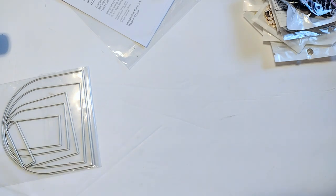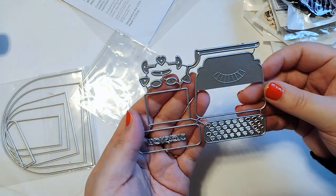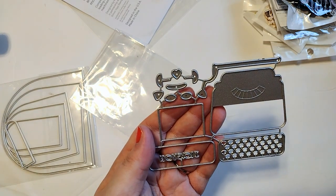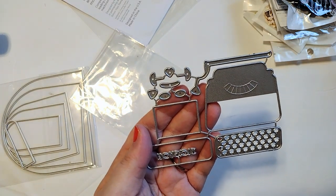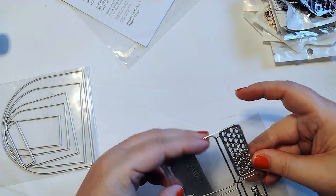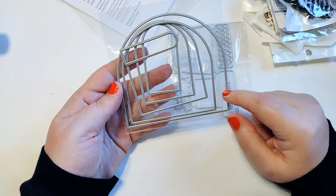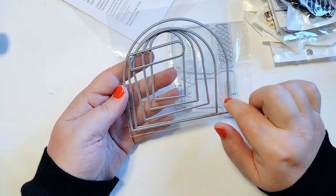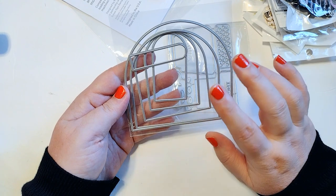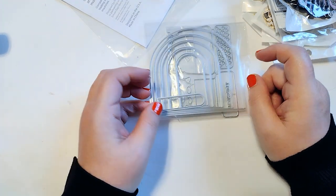On Instagram there was a seller de-stashing some dies really cheap — about $2 each. I picked up a typewriter die. It looks pretty easy to put together, and as I've said many times, if something is really complicated, I'm not very likely to use it. I try to pick things with a minimal number of pieces. I also picked up a rainbow die that layers — you cut it out in different colors and layer them on top. I have a specific project in mind for that one, so stay tuned.